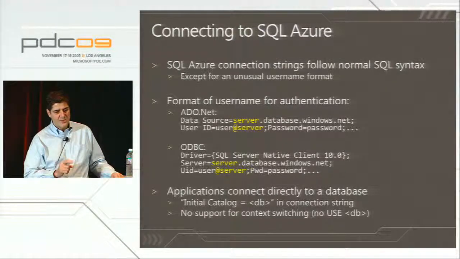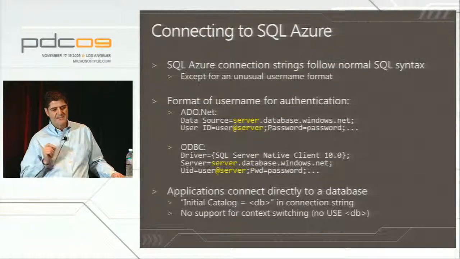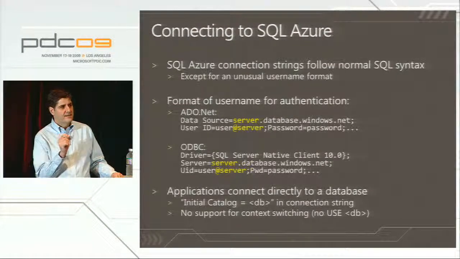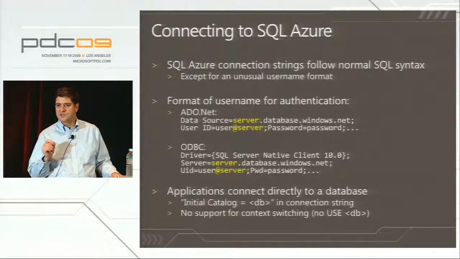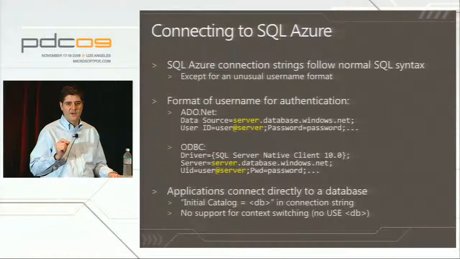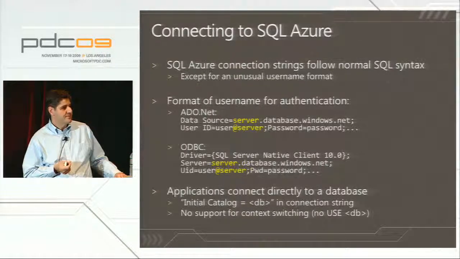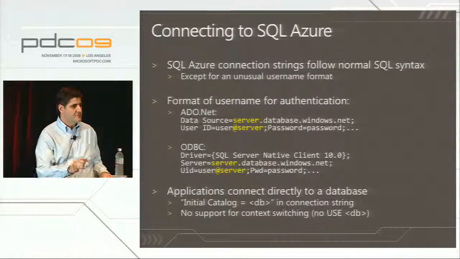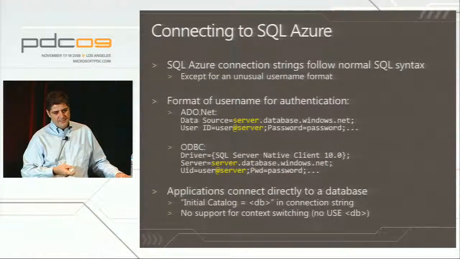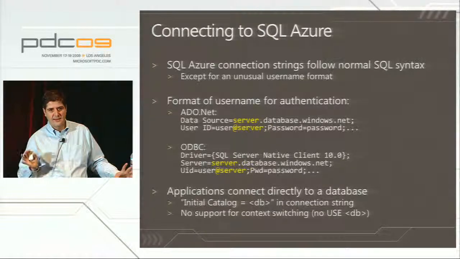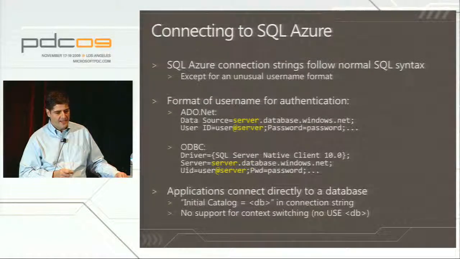So in some cases where you see user@server, that's our way of passing the proper names so that we can get the older versions of the client libraries to work. So if you find a version of OSQL from several years ago, it'll still work. You just have to do that. So it's just better practice to always use user@server, and that kind of makes it a lot easier.